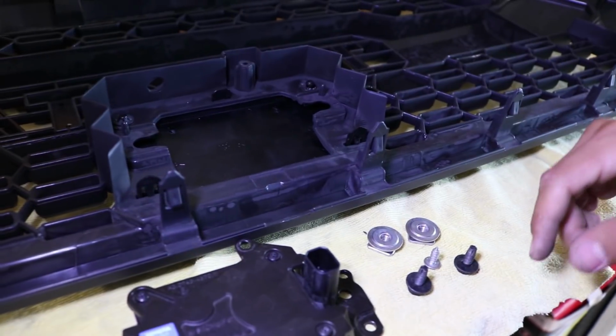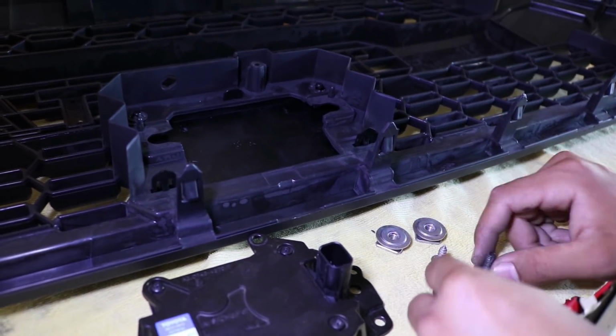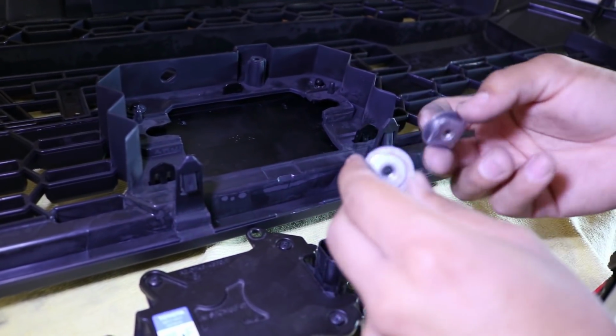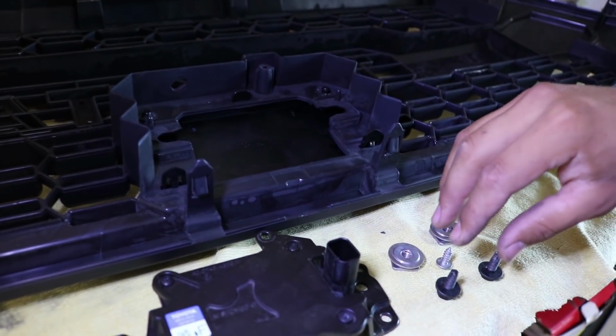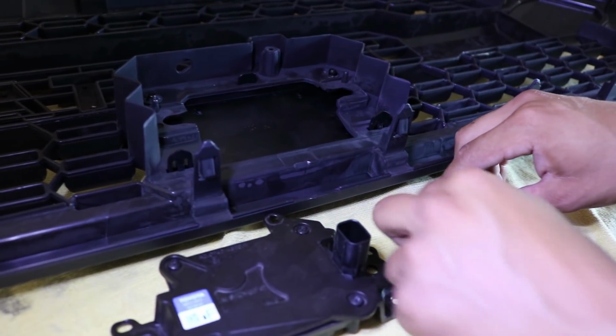If you remember, I told you to save the screws that came off the actual sensor, which were these 2 black ones, this little silver one, and these 2 little silver pieces. Not exactly sure what these are called. The reason why is because this little mechanism, you're going to have to pretty much transfer onto the new TRD grill.